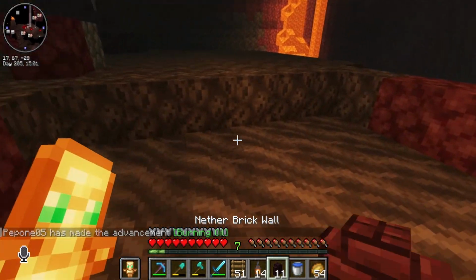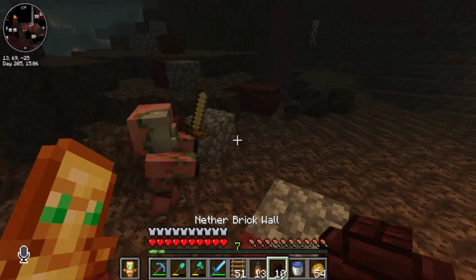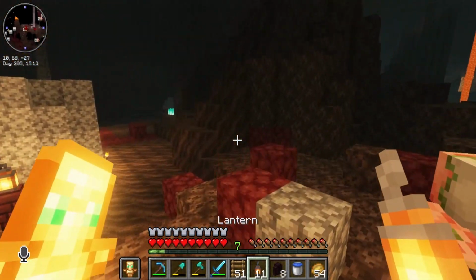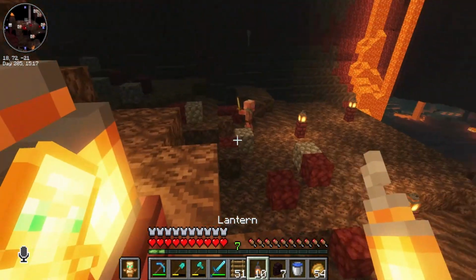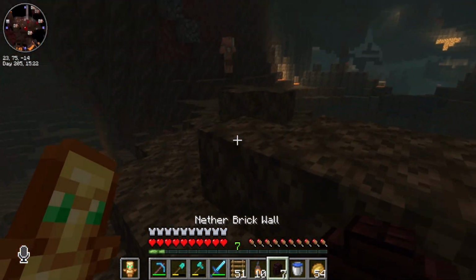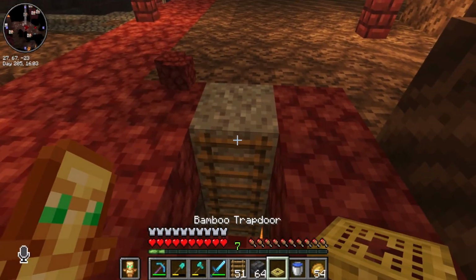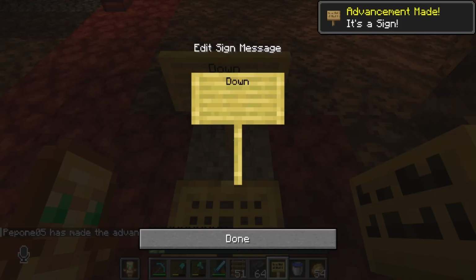But first I'm gonna light up the area here with some nice candles. I mean lanterns. They're all on these poles here so that it just looks a little nicer, and we have a little more light now, and there will maybe be less skeletons over here, because there are skeletons around here all the time. I'm also gonna add a safety trapdoor here and a sign that says down.